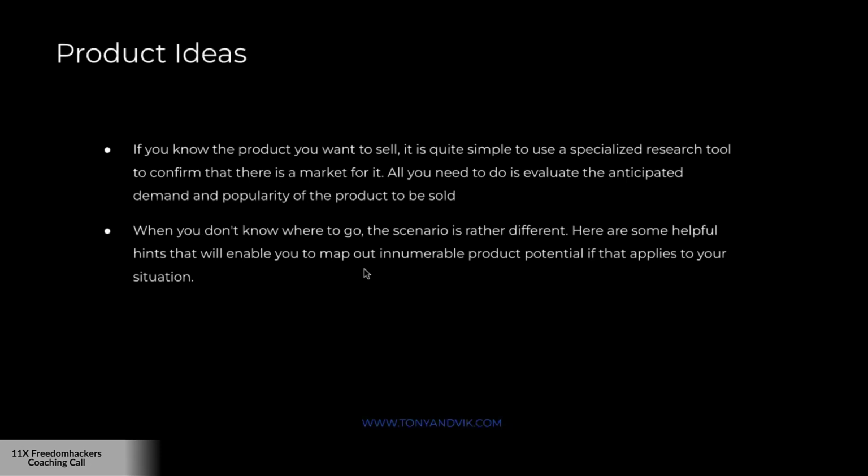But usually the case is that we don't know what we are going to sell, so we are open to all sorts of different ideas. Then we pretty much start from a blank piece of paper. And I have said it many times that it is a competitive advantage if you're selling something that really interests you. It's either your passion or related to your expertise. Like if you really like working out, or if you have certain hobbies, or if you are really interested in gardening or baby stuff or whatever, because then you are the customer. Then it's much easier for us to figure out everything, and much quicker to do the market research if it's something that actually interests us.